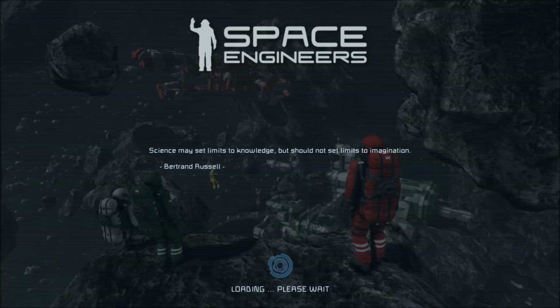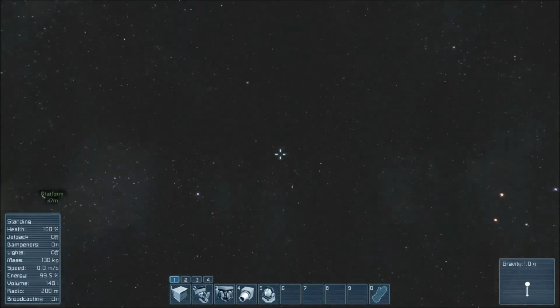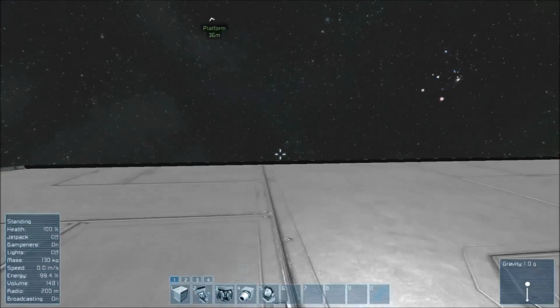For this first episode, what I'm going to take you through is the basics of movement in Space Engineers, which is a little difficult. And then I'm going to take you through the basics of the menus as well. So here we go. We're out. This is all alone. We are here on the platforms.